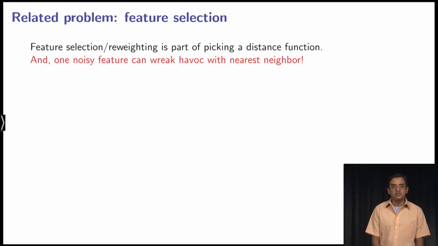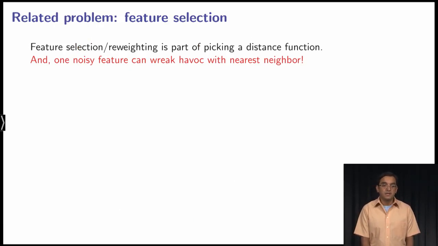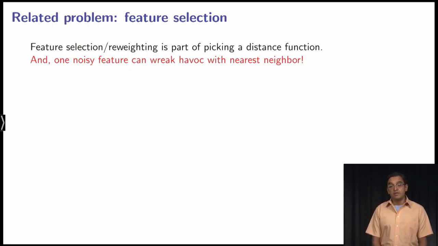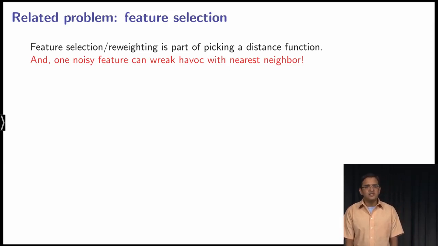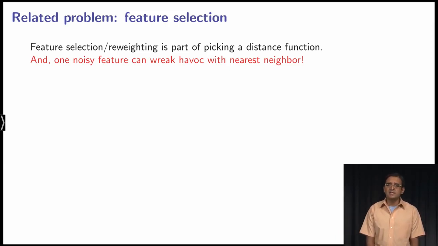Now, one aspect of choosing a distance function is first just choosing the right features. In the case of MNIST, the features we were using were the 784 individual pixels in the image. And these are all features that are arguably relevant to classification. But in many other situations, the data has lots of features that are completely irrelevant to the classification task at hand. So for example, suppose you are building a classifier that takes loan applications and tries to decide whether the person is at risk of default.